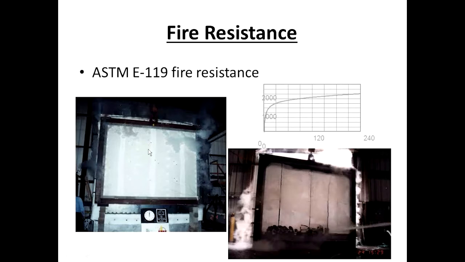Well, the heat transfer portion of it is straightforward. We install 9 thermocouples on the unexposed side. A thermocouple is like an electronic thermometer. It's measuring the temperature right at that location. And what we're trying to determine and control is of those 9 thermocouples, the average of those 9 thermocouples cannot exceed 250 degrees Fahrenheit plus ambient.